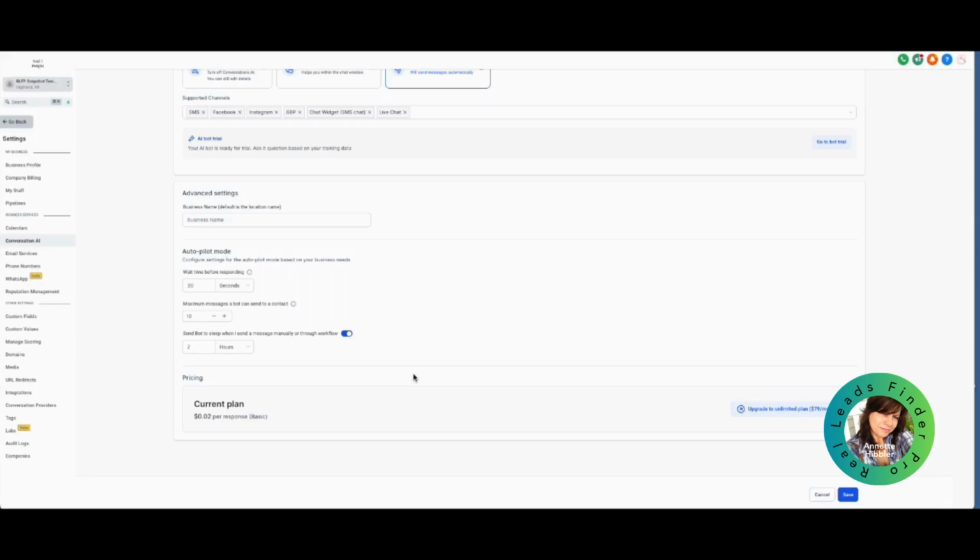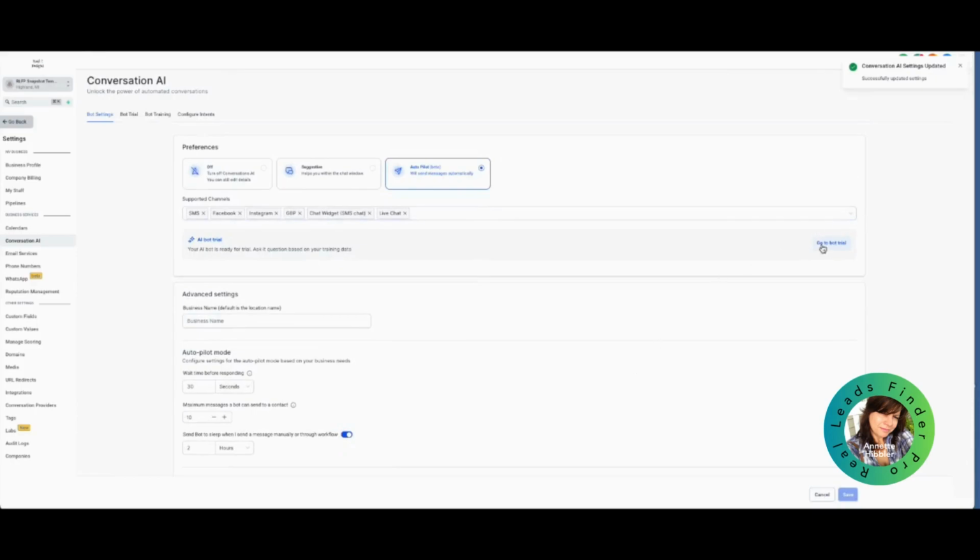Okay? So then, of course, you'd hit save down here at the bottom right. And we're going to go to the bot trial, but we can also do that here.